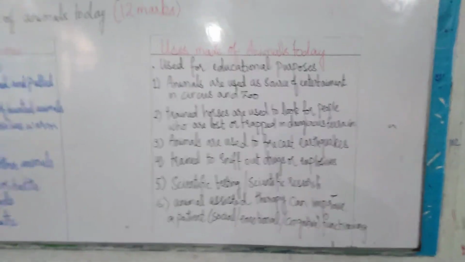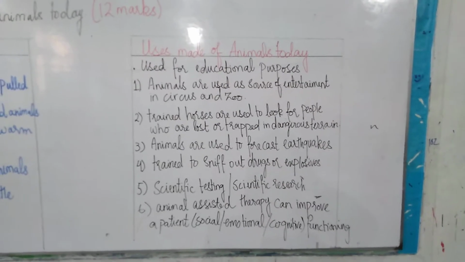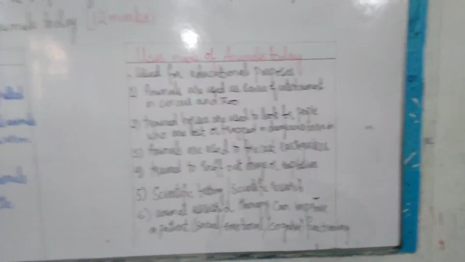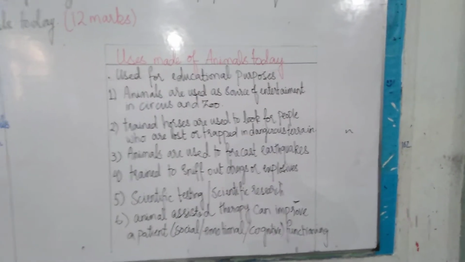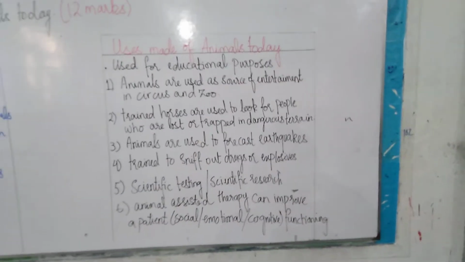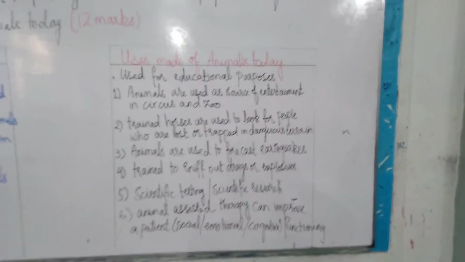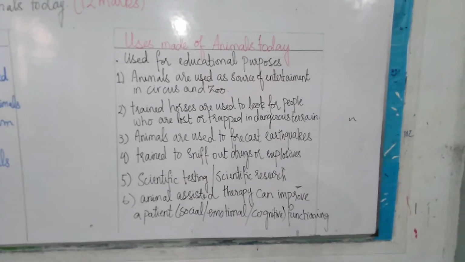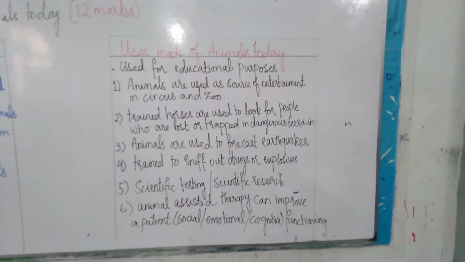Okay, now you can see the first one is already being given, clear, that use for educational purposes. So I told you how animals are used in the present time for educational purposes, like kids are being taken to the zoo and they are being shown different kinds of animals which they would not have been able to see otherwise, clear, because for that they had to pay a visit to a jungle or to their natural habitat where the animals are living in their natural environment. So this point is already given.